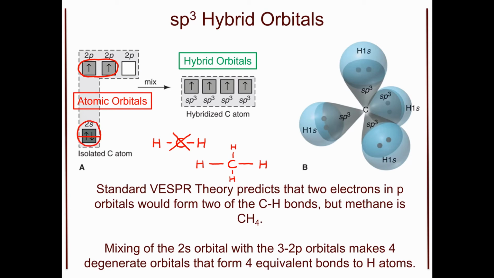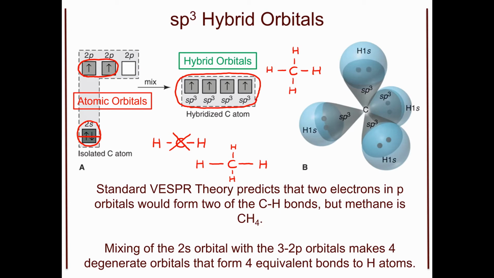The interesting part is that is not the shape either. In this case, you are going to get 4 hydrogens located around our carbon, all at equivalent distances and at the bond angle of the tetrahedron, which is 109.5. Nowhere in our atomic orbitals does that bond angle show up. That is because upon hybridization, you now get 4 equivalent orbitals that all want their optimized space, and this is how we result to the sp3 hybrid geometry.